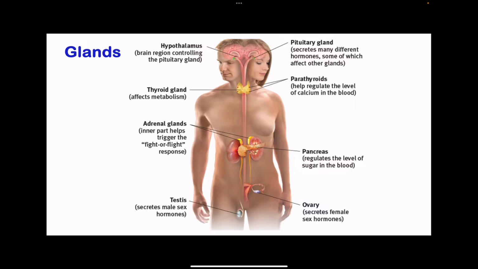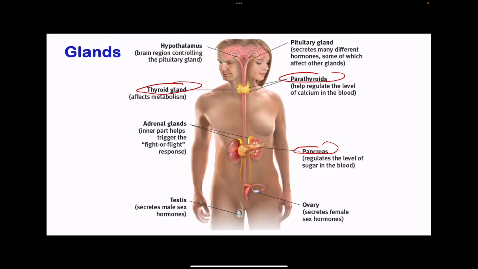So examples of endocrine glands include the thyroid glands. We can see them here. These control the metabolic rate as well as growth. Then we have the parathyroid glands, which help to regulate calcium metabolism within the body. We have the pancreas, which is here. This regulates the blood sugar level within the body. It produces two specific hormones, one called glucagon and the other called insulin, which participate in homeostasis of blood glucose. We'll talk about that a little bit later.